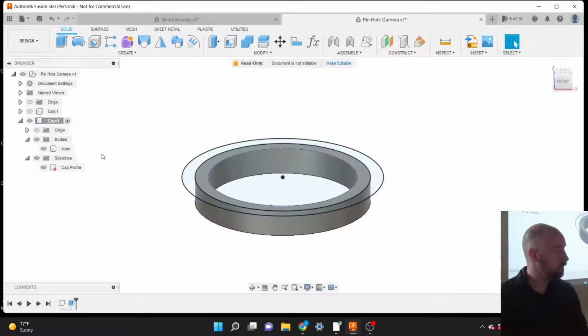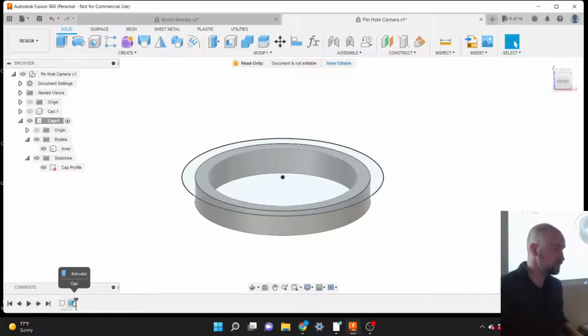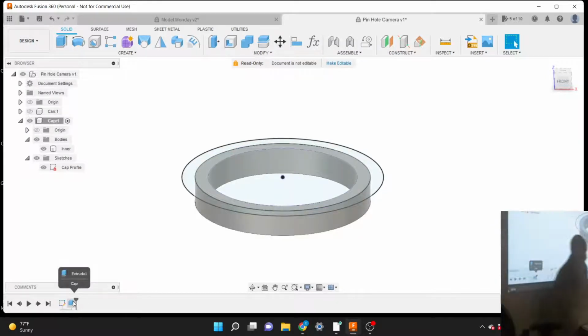Mine doesn't look like yours. I'm missing my outside. I'm missing that outside offset on mine. So when you do extrusion, it turns off the sketch. You have to go and turn the sketch on again. Oh, yeah, there you go. Wait, what? How do I do that?